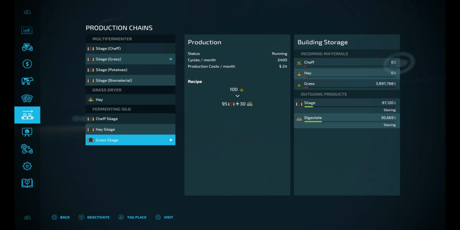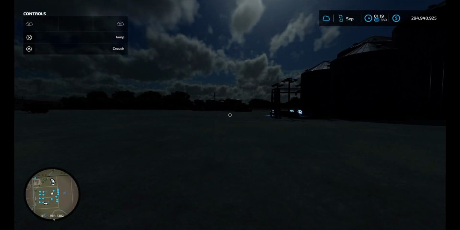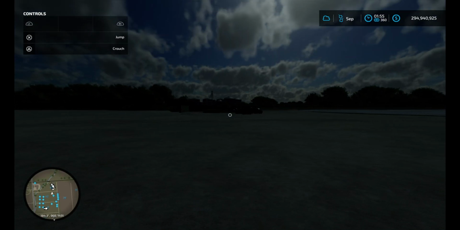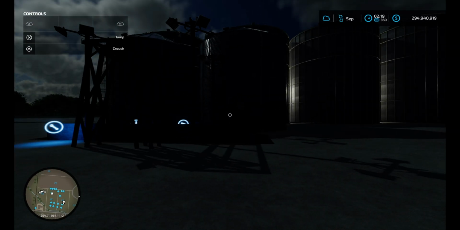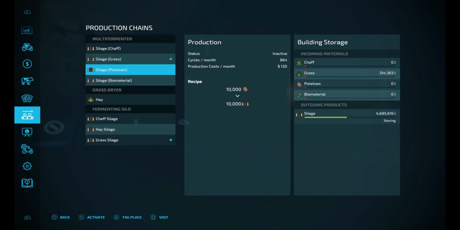I particularly just don't care to bale. I don't want to do it. If you want to bale it and make your silage, that's fine. You want to use bunker silos, that's also fine. I used to use bunker silos because there wasn't a multi-fermenter for a long time, so you were using bunker silos. But the fastest way to make silage, in my opinion, from all the mods that I've come across, is going to be this multi-fermenter. I mean, look at that.